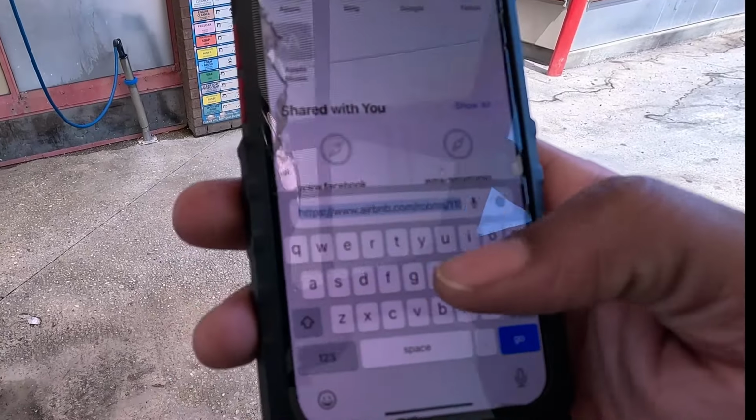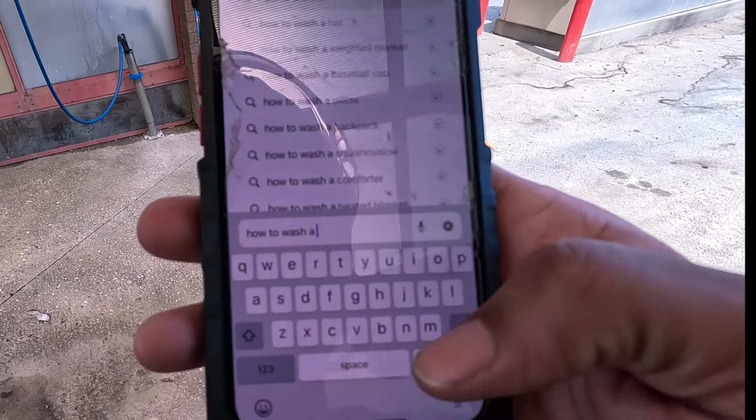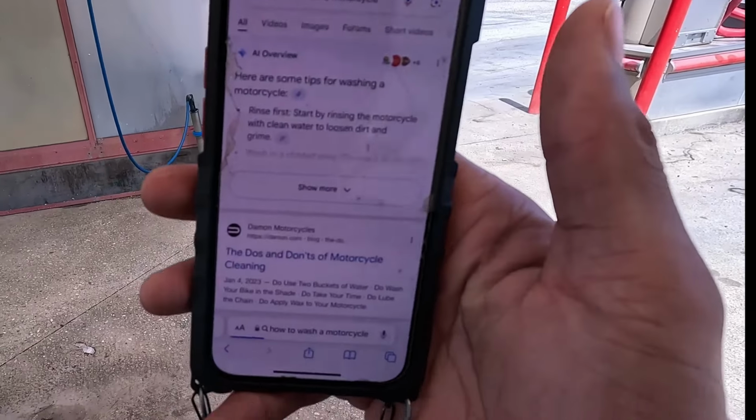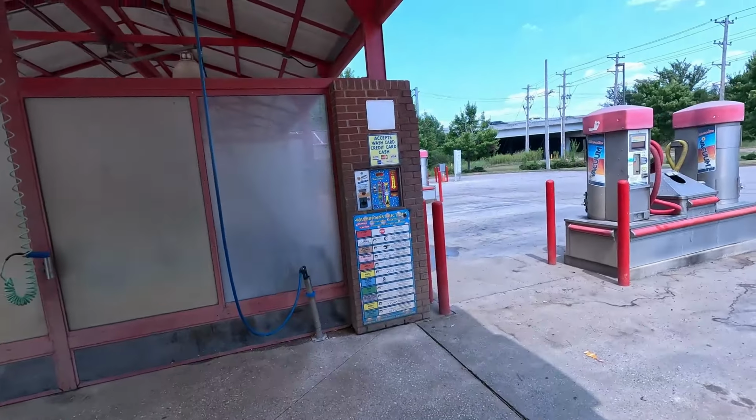I haven't washed this bike since I bought it. I'm not gonna lie to you. I done had this bike for like 4 months and I've never washed it. So that's what we gonna do today. That's how we gonna do this. All right, so I'm gonna go on here then.